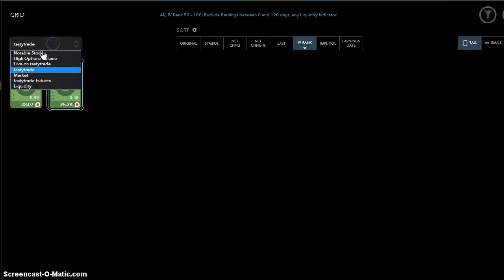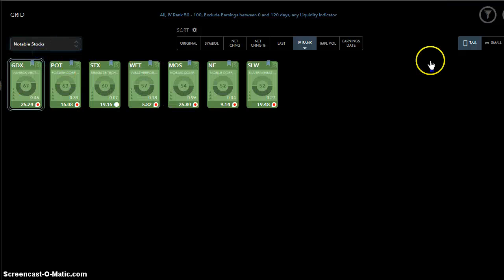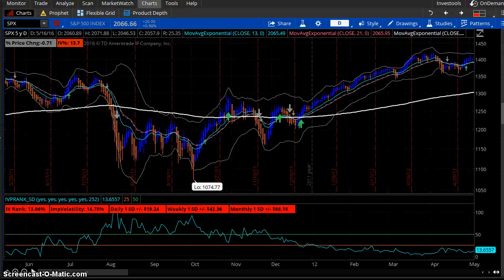Now watch what happens when I change this to notable stocks. More. Okay? But you got to really watch this liquidity meter right here. So these all should be pretty good. The highest rank one is still GDX, but these are others you could possibly trade. Or you sit and wait. So if you're going to get aggressive and play with other things, you might want to stick to the main ETFs because they're highly liquid and you can get a lot of leverage, right? So you want to do something like IWM.